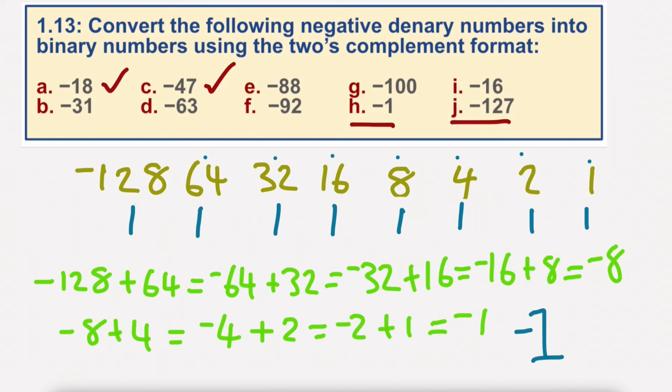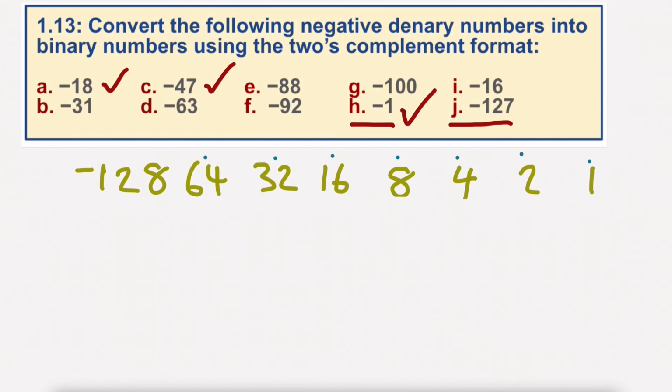See if you can guess what minus 127 might be based on that. Let's have a little look at J now, and obviously there's a pattern developing in terms of what we've just seen with H. So minus 127. Basically, I've got to put this in, remember. I start with minus 128. How do I get to minus 127? Well, basically I add a 1 equals minus 127.